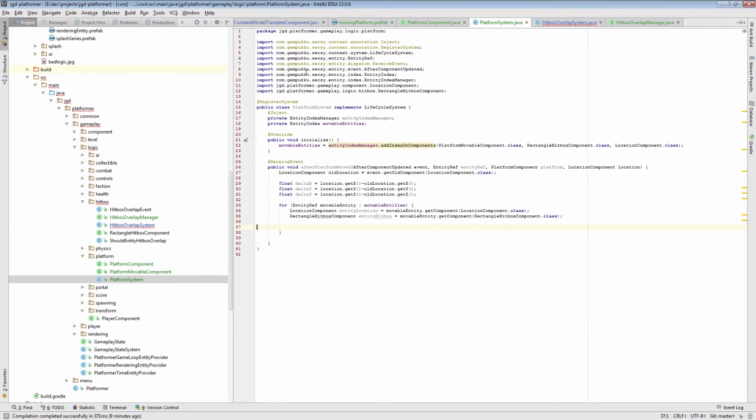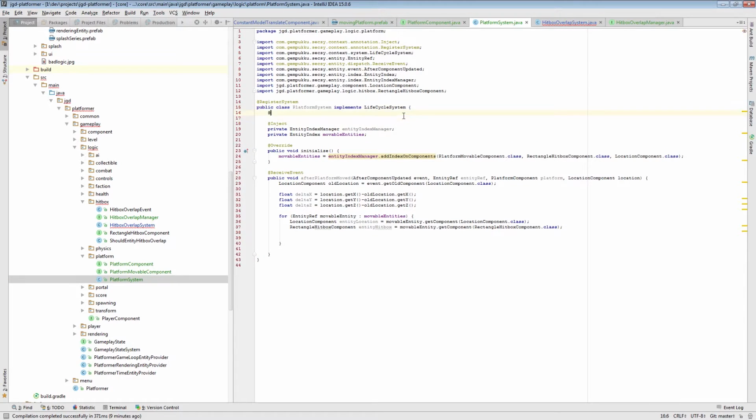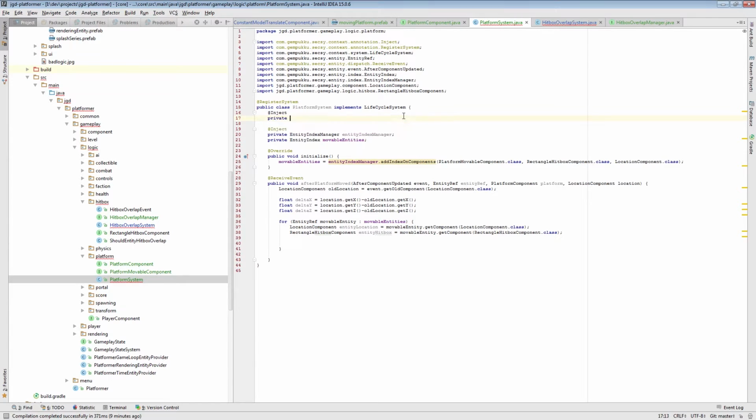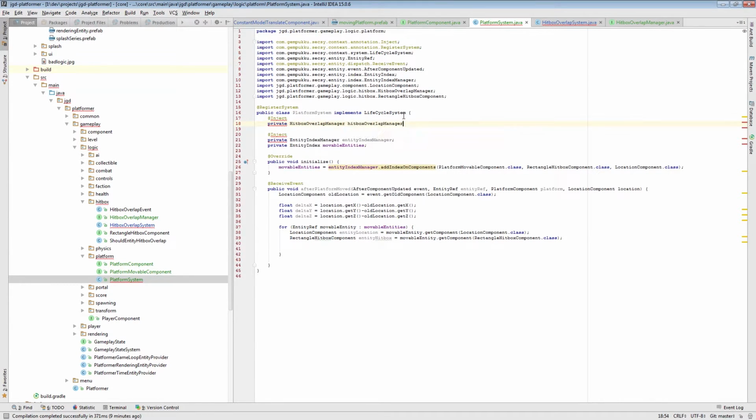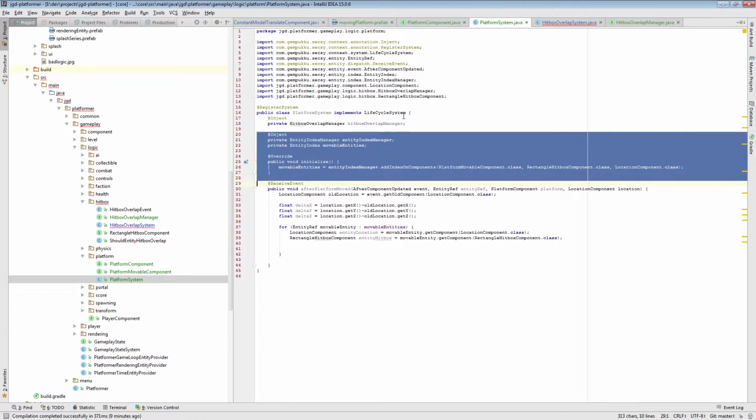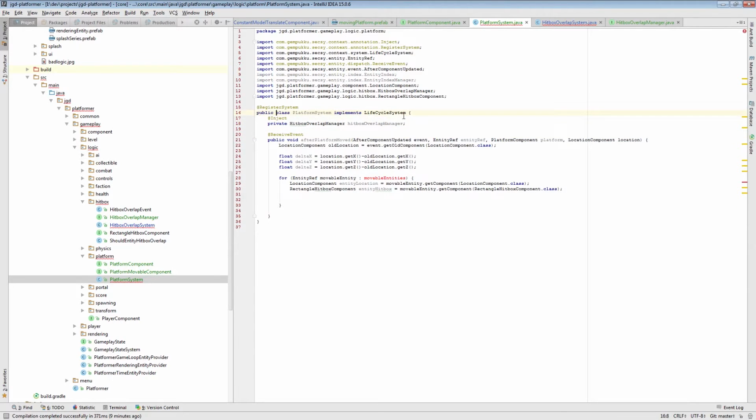And in our platform system, we can inject it. It's called hitbox overlap manager. So actually, we don't need this. And instead, if it moves, first of all, let's check if it moved at all.